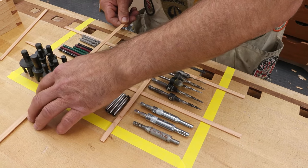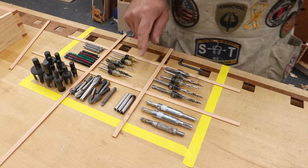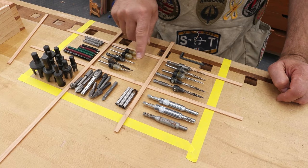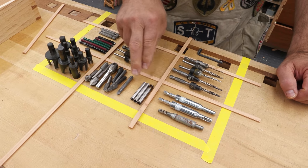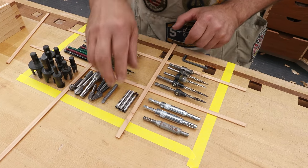Now, I need one over here. That works. I'd like to separate this, but a little tiny narrow one like that really doesn't do you any good because even with low sides, it's very difficult to reach down in and grab anything. So we'll either put these somewhere else or we'll separate. We've got an extra compartment up here. That's what we'll do.